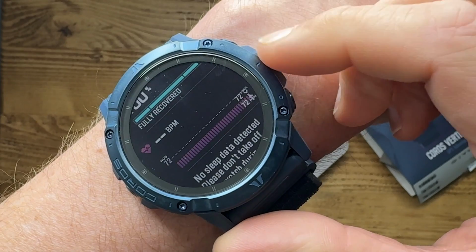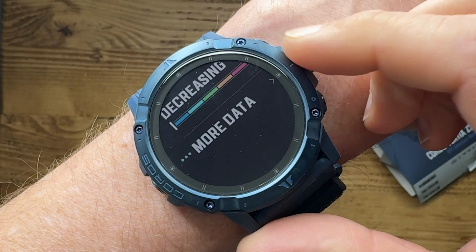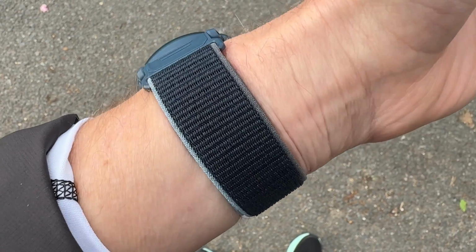Now, as with the Vertix 2, I found the screen real estate great for showcasing a good range of stats here. It's understandably not as bright as the newer AMOLED displays that you're going to find on some of the latest Garmins and stuff, but I found it perfectly legible in all my testing conditions so far.